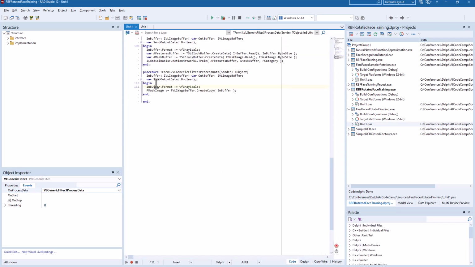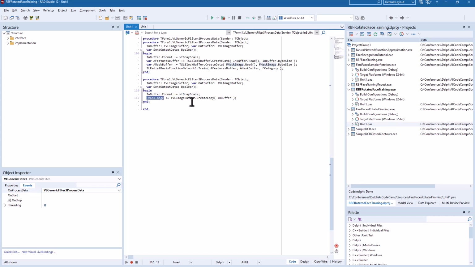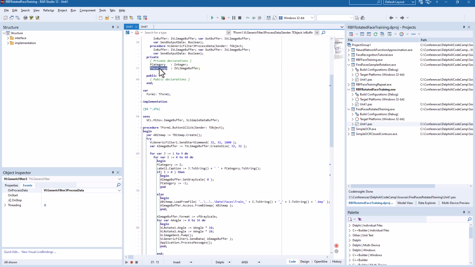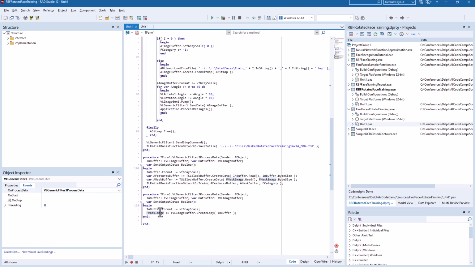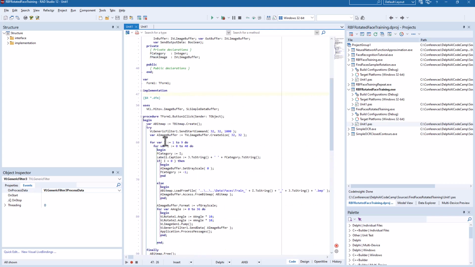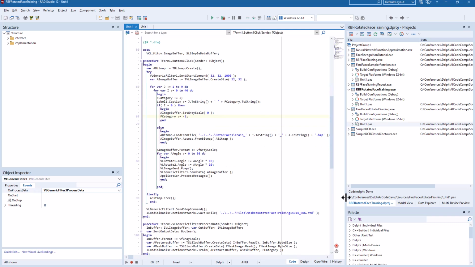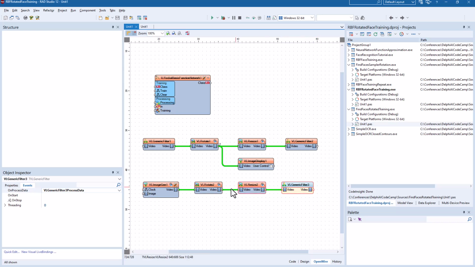Here, inside the unprocessed data, the input buffer format will be set to grayscale, and we'll assign it to the mask image, right here. Now we have both mask image assigned as well as corresponding category. Both of the member variables are assigned, albeit at different places. That will complete this chain, and we can continue with the code in the button.